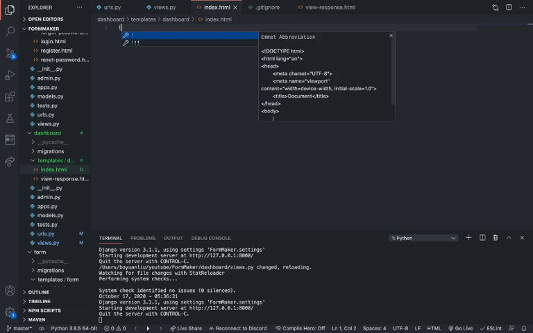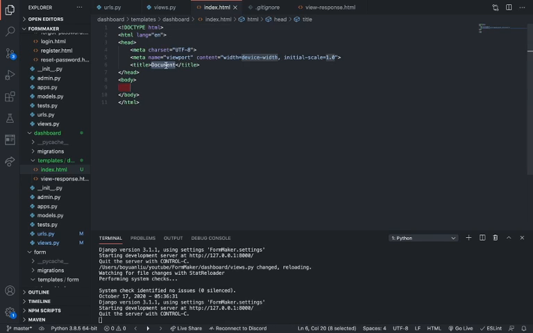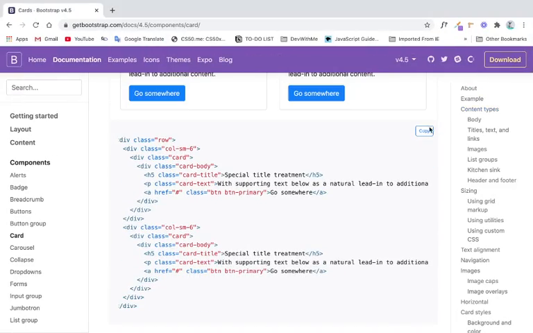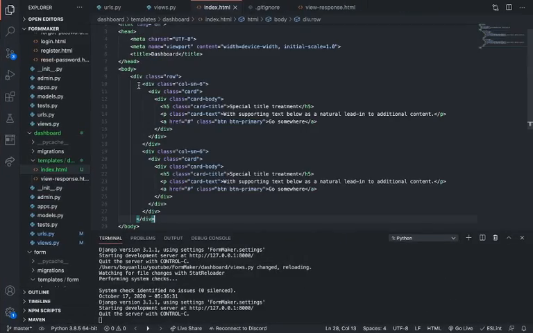Again, I'm not going to worry about template inheritance really. If you know what that is, great. If you don't know, I'm probably going to put a link in the description down below if I can remember. In here, it's just going to be dashboard. Let's take a look. I'm just going to copy and paste it right here.